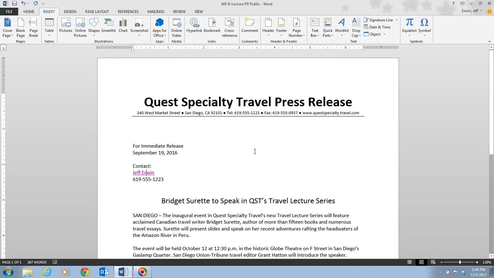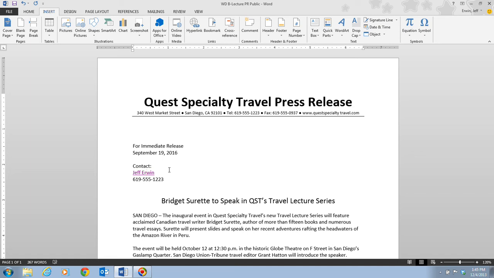Now, of course, a quick tip that we might use when using hyperlinks is that if you ever want to remove a hyperlink, you can right-click the hyperlink and then click on Remove Hyperlink. Removing a hyperlink removes the link, but the text or the picture or whatever it is still remains. You'll also notice that the hyperlink has changed colors. It was blue and now it's purple, and that shows that the hyperlink has been visited.